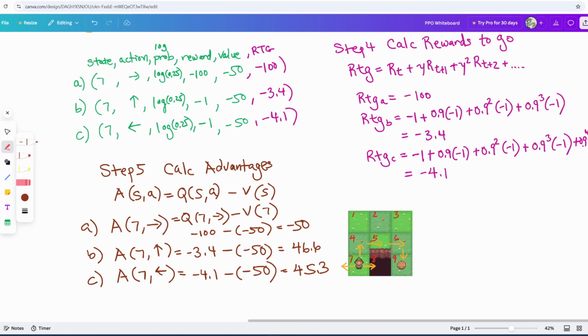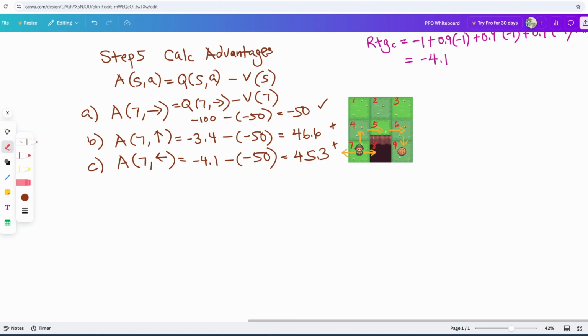Now what is actually happening here? We're taking the Q, which is rewards to go, the actuals, minus our current estimate. When the advantage is negative, it means that performing this step going right in state 7 was not a good move. Positive numbers indicate that the move was a good move. In later steps, we'll use the advantage to help us decrease the percentage of taking these bad moves and increase the percentage of taking good moves.